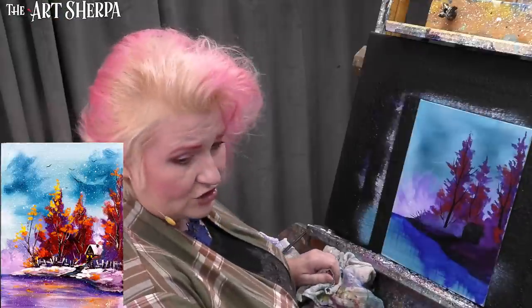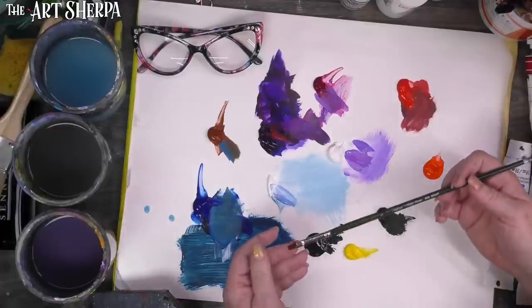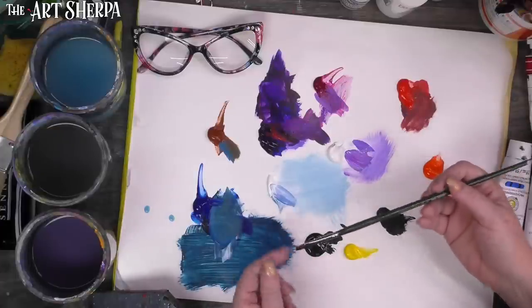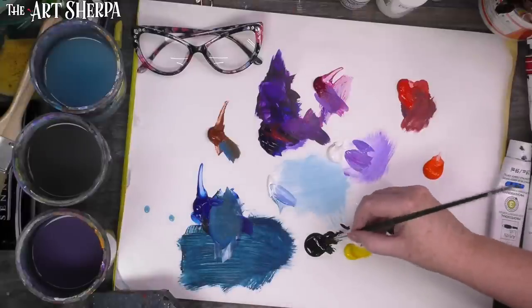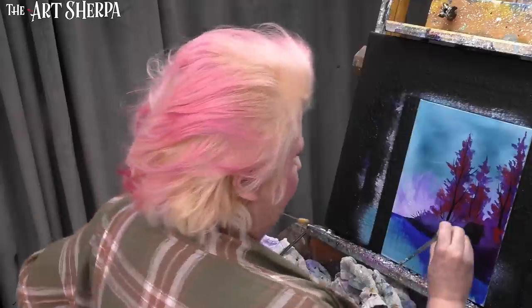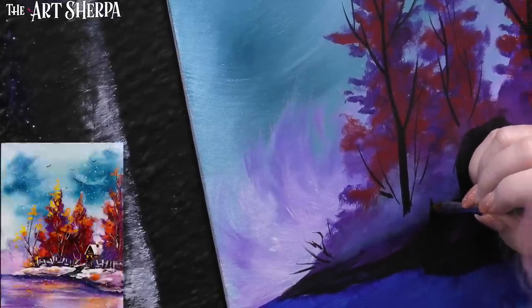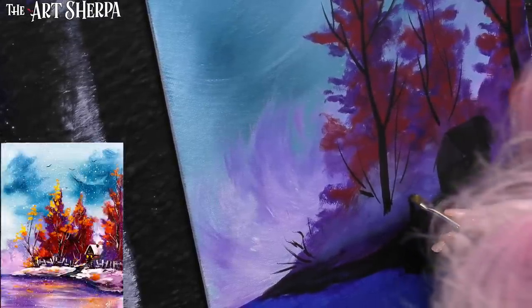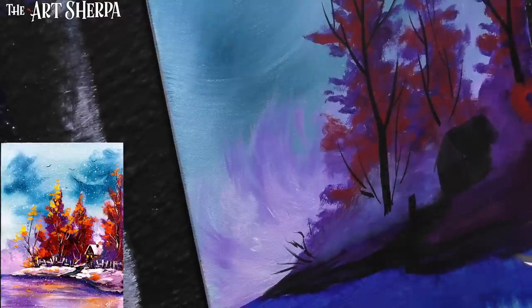Now, I'm going to switch to a very small bright. My preference for fencing in the size range is the number 2 bright. So here's a number 2 bright. This is a Ruby Set number 2. But what you can see is it's just a nice crisp little brush, right? So into the paint we go. And let's put in kind of a pole right there. There's a nice little fence post.